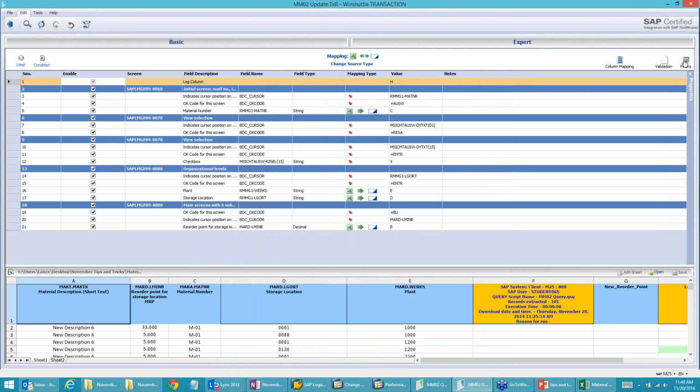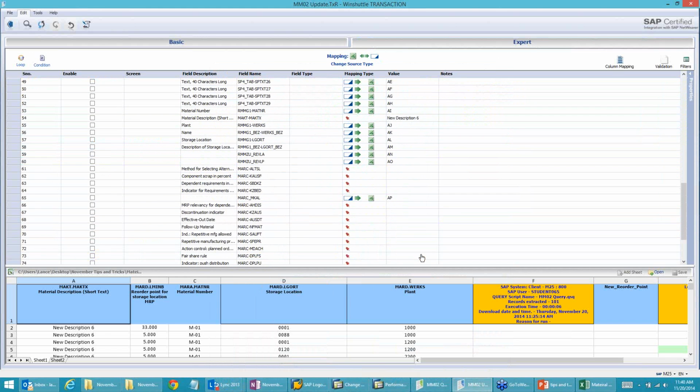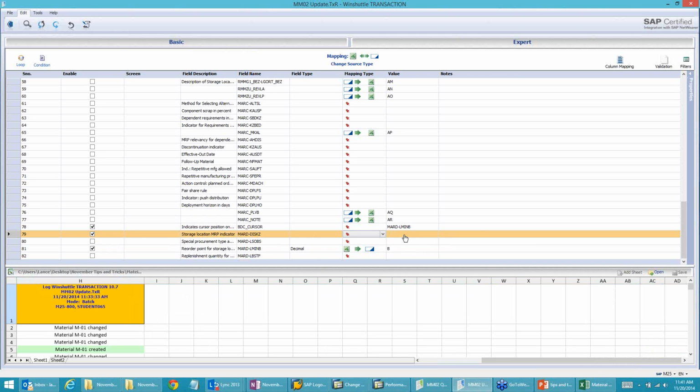So let's go to unfilter everything so I can see all the fields that were touched. All right, where did I get to that last screen? All right. So somewhere on this screen, there it is, storage location MRP indicator. Let's say I wanted to download that. I did all this work. Now, obviously, this is a very simple one, but say you're doing sales orders and you've gone through the whole step of creating the sales orders and it's a complicated T code, and then you forgot that after you got it to work, you wanted to download the item number that was created. So I would just check the box, then maybe pick a column over here to download to, column I, and then you can, I can't do that.